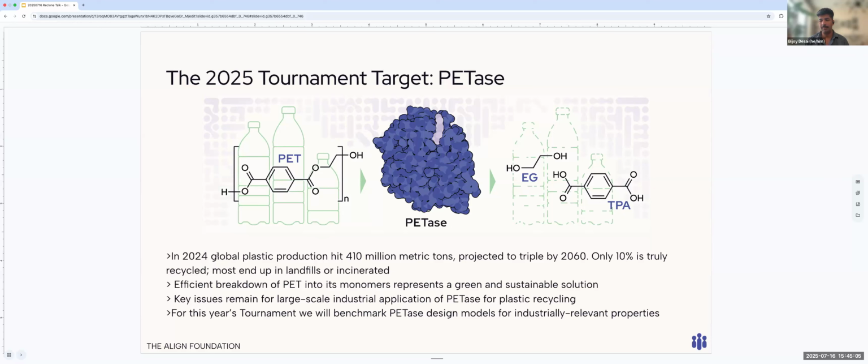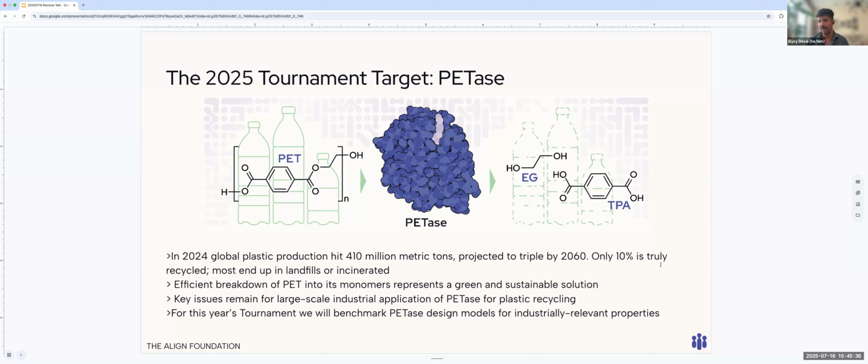Just to give an idea of the impact of this, everyone is very much aware how much of a problem plastic waste is. In 2024, the plastic production hit 410 million metric tons, which is projected to triple by 2060. And then most of that plastic is not recycled.